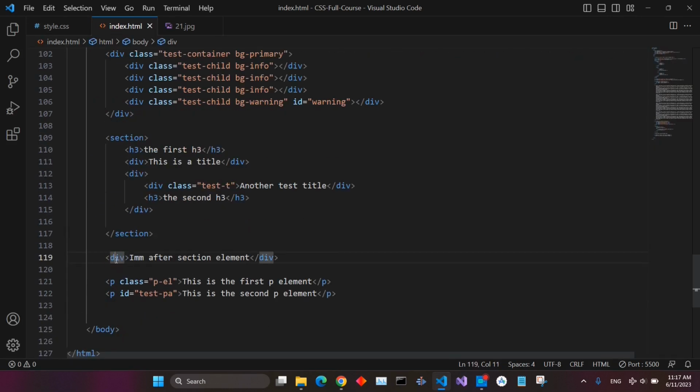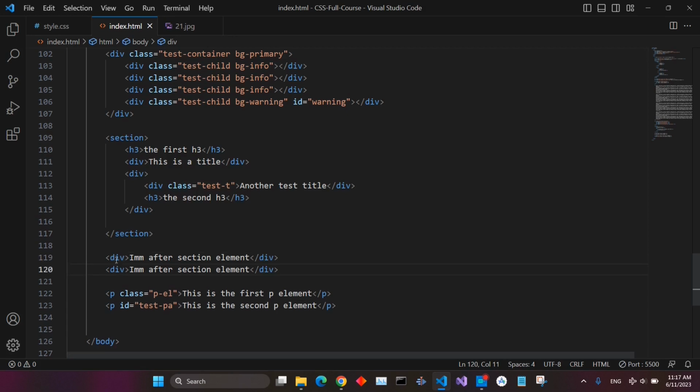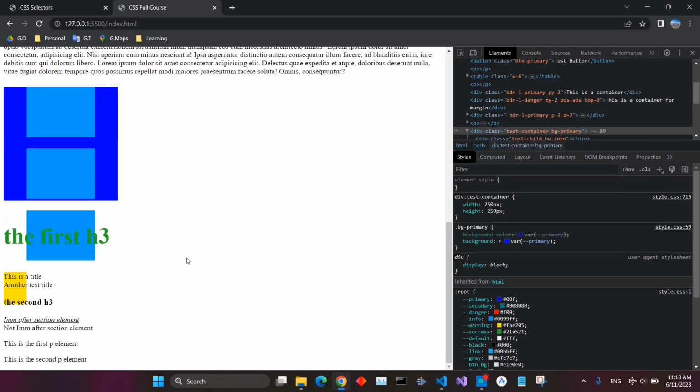If we copy this element and say not immediately after section element, you see that this is the default style.